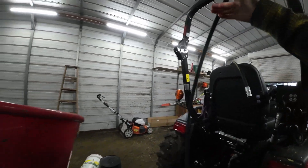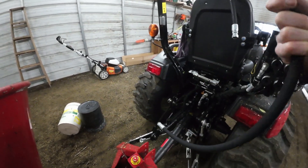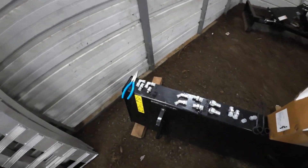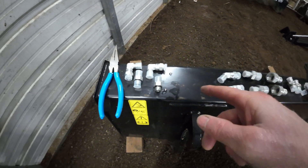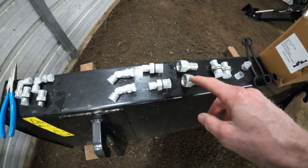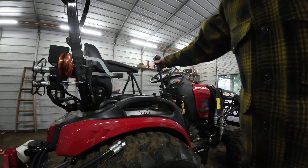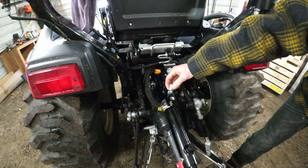The ends of these hoses have a tapered cone fitting on both ends, so I'll match that and tighten them up. They say not to use any pipe dope, but I'll put a tiny bit on the threads just for belt and braces. They give you a sort of lego set of fittings: the first one has an o-ring and a straight thread that goes into the hydraulic cylinder, then you go with the cones. I'm going to go right angle out of the hydraulic body through the hose to a 45-degree adapter that gets me up to my ISO B fitting. Remember to cycle out your hydraulics to make sure there's no pressure in there when you're pushing the fitting on. This first fitting has an o-ring to create the seal.